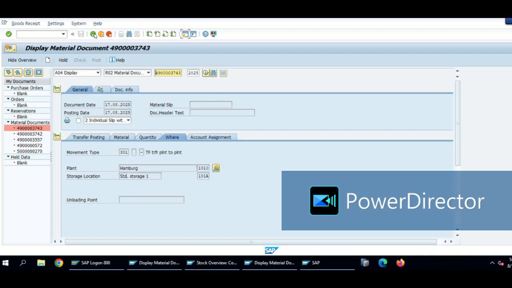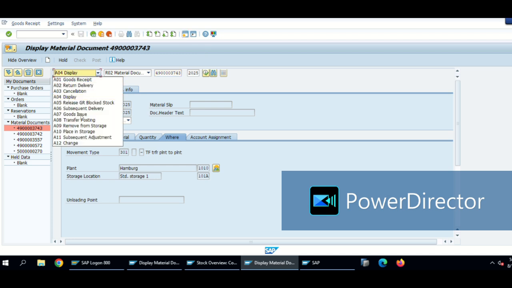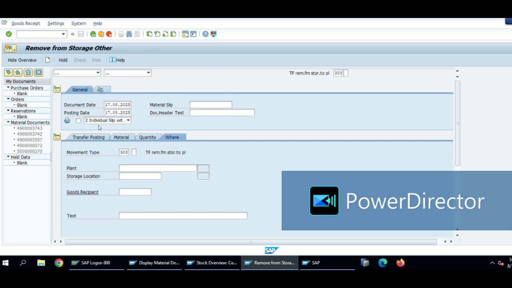This will be done only if the plants are near to each other and located in the same company code or within the same area. Consider we need to move stock between plants that are far from each other. Then we have to go with the two-step method, that will be like a transfer posting. We remove the stock from one plant, then post it into the other plant. There will be two transactions, that's why it is called the two-step method.